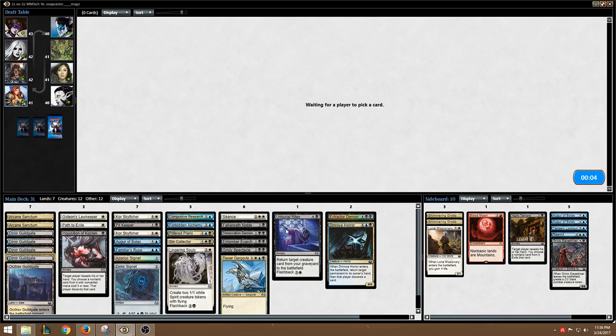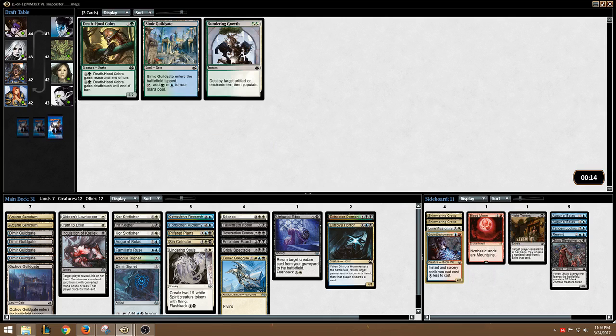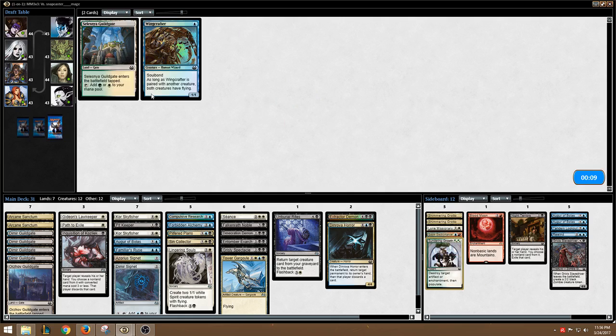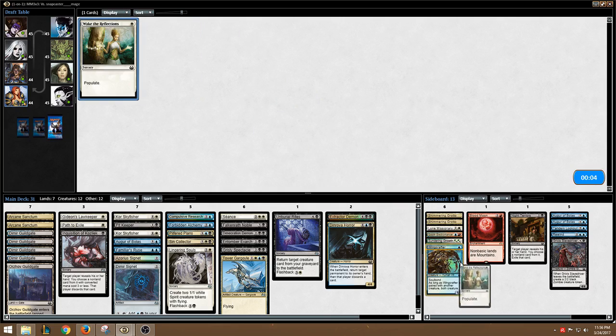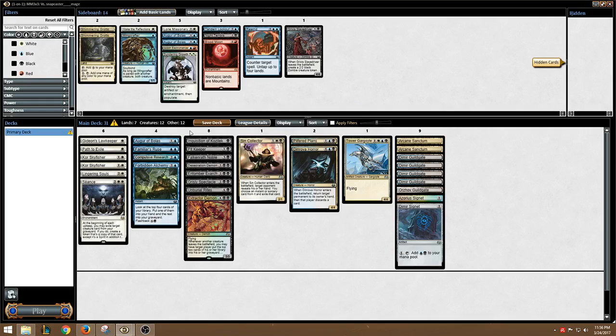Extractor Demon, Seance, Unburial Rites. I mean, just wow. We're getting there. What do I not care about? I don't care about any of this. I'll just pretend I draft more of these. I guess we could run this in the sideboard. Sure. Alright, so the deck. We're kind of getting there. Just need to make one more cut. I'm going to cut the video here and we'll go to deck building.